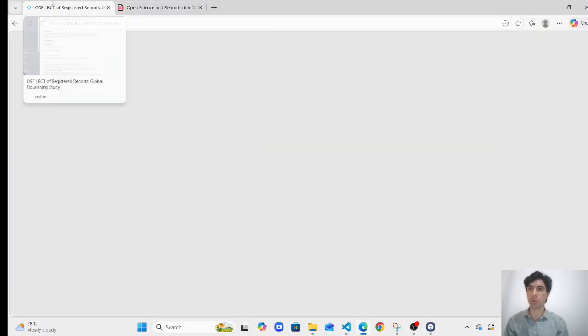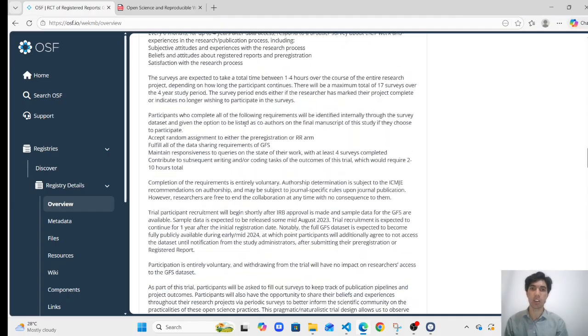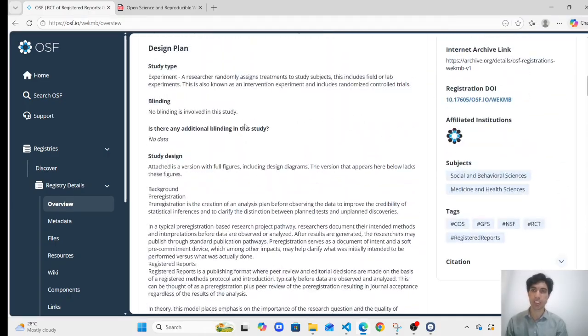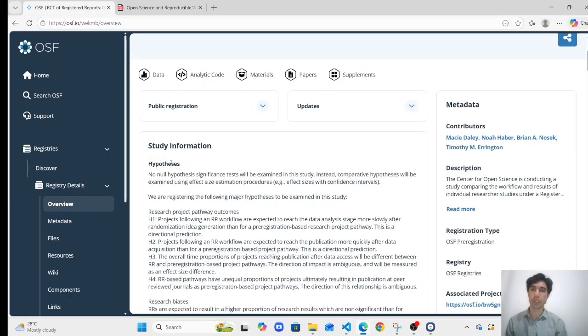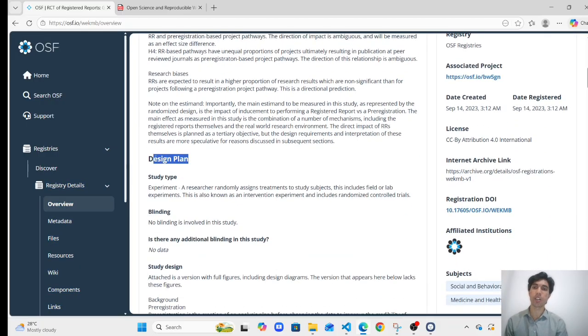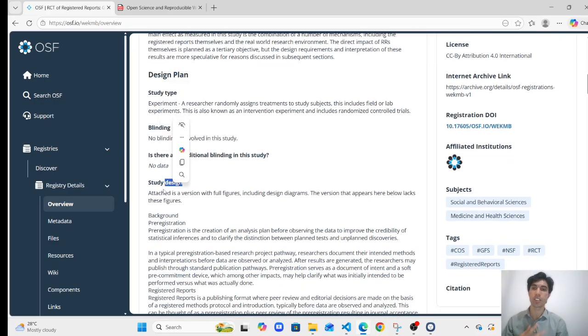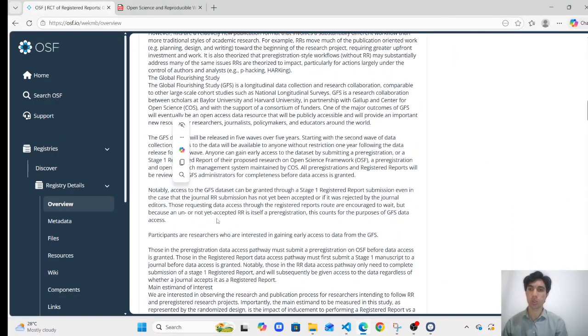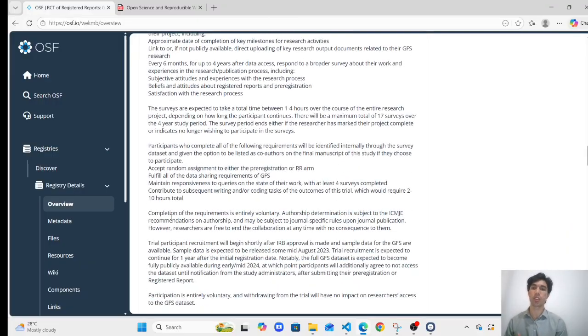For example, this is a template of an OSF pre-registration. First of all, we define our research hypothesis, and we define our design plan or study type. We define our study design, and everything about our study before we even touch the data or collect the data.